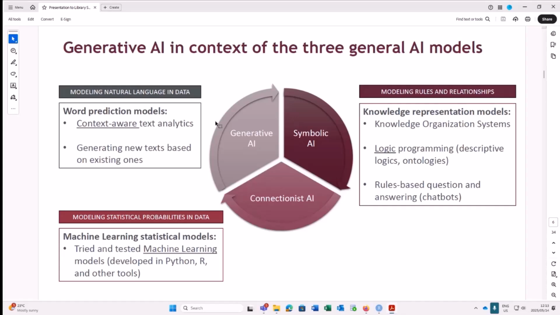And then the later developments are purely statistical based, analyzing the probabilities in which something can be true through statistical methods. And so you're connecting different data points to make a prediction through machine learning techniques, and that is connectionist AI.